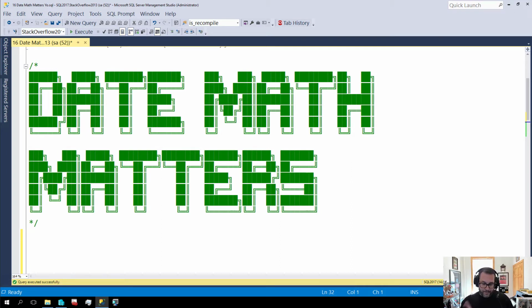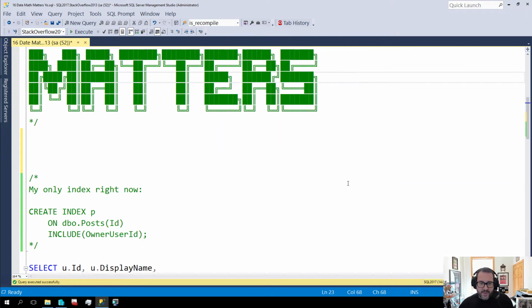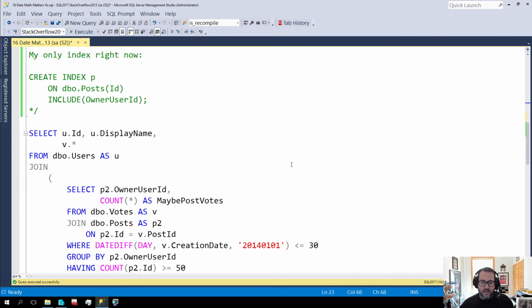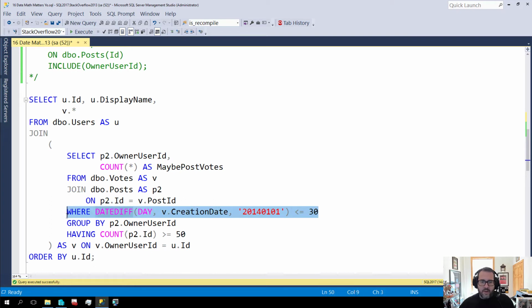Now, the big mistake I always see people make is that they write their queries like this, where they'll say the date diff, in days or whatever element of time, between a column in the table and say today's date.